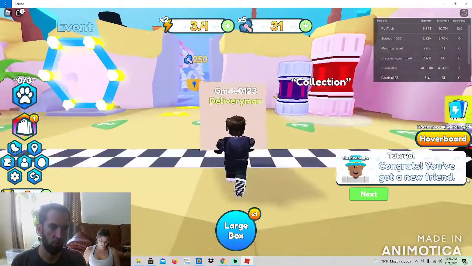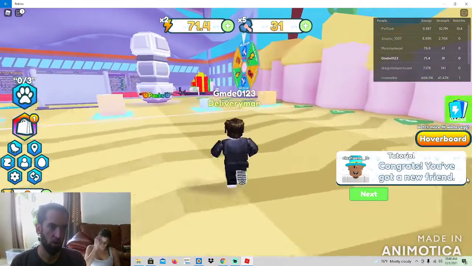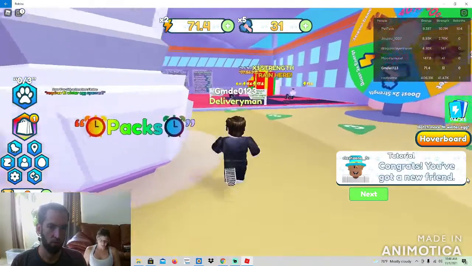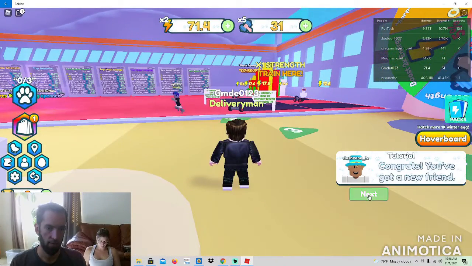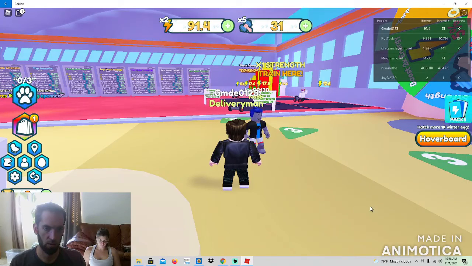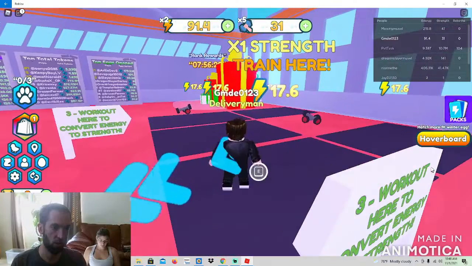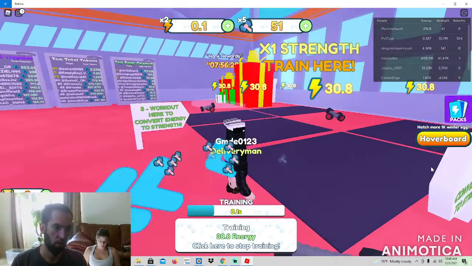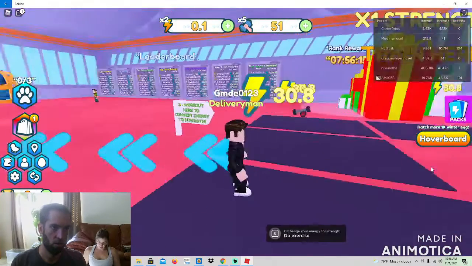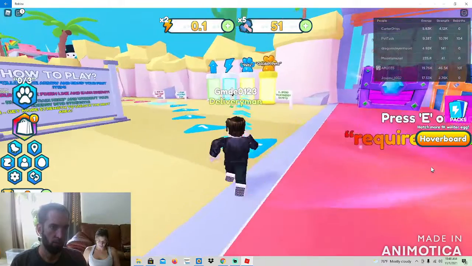Mm-hmm. That guy moving real fast. Got more energy now. Ooh, that gave me a lot of energy. Congrats, you've got a new friend. Golden cat. Ooh! Alright, I think I might have just finished the tutorial. We just gotta click through it. Oh. I guess this is it, Mommy Muscle. I'll be seeing you. Have a great time in Delivery Man Simulator. Now I gotta go get a pet.